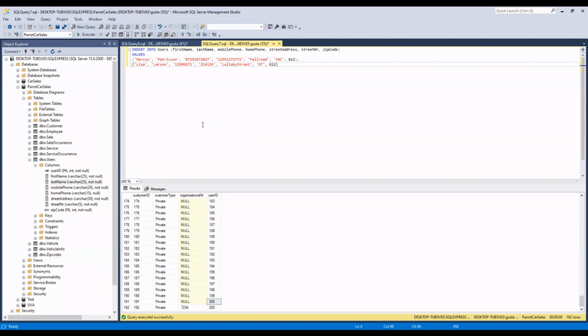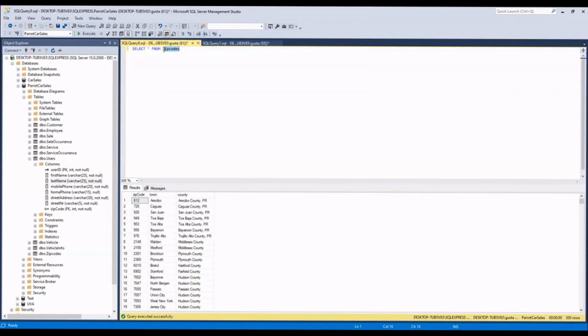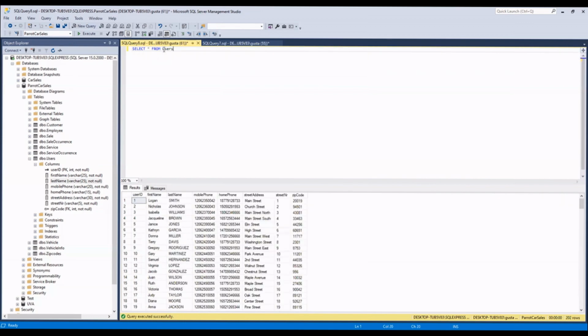And then whenever you're done with however many you want to add, just execute. And now if we look into our users and scroll to the bottom, you're going to see that Marcus Patrickson and Lisa Larson has now been added as 205 and 206. I don't know why it jumped over, probably because I've done something with the database before.